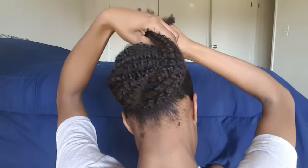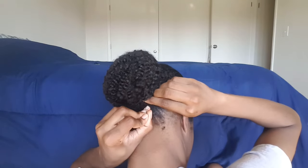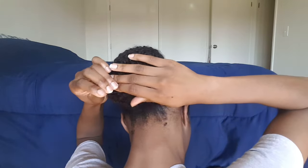Take the other half, wrap it counterclockwise, and pin once again. Now just take a few more pins and place them around as needed to shape your bun and make sure that it doesn't go anywhere.